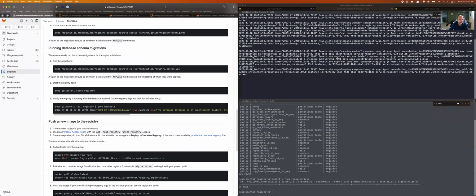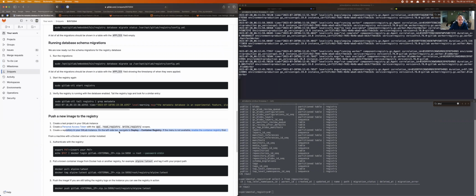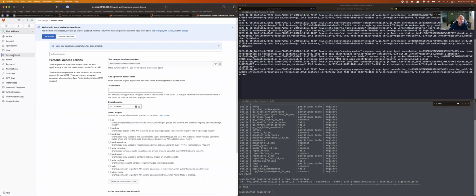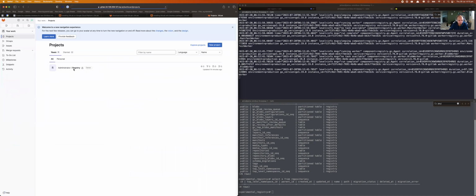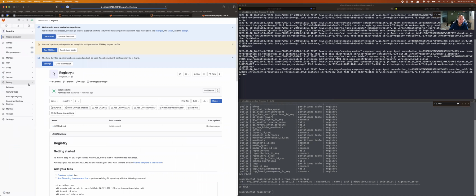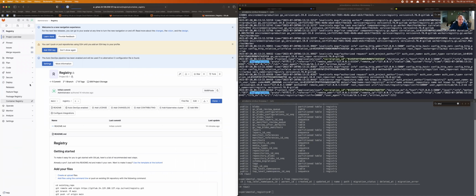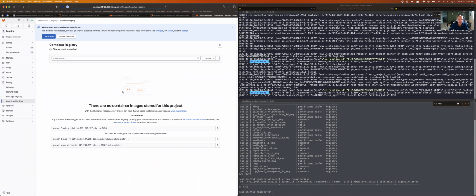Now that we have a token, let's create a container repository in the instance. Sorry, not create a. This is poor wording. Let's go to the project that we just created, which is verifying that the registry is there. Sort of did that before. Container registry here on the left-hand side. Deploy container registry. These are the details for my instance, which is all good. Now let's take a note of this address.